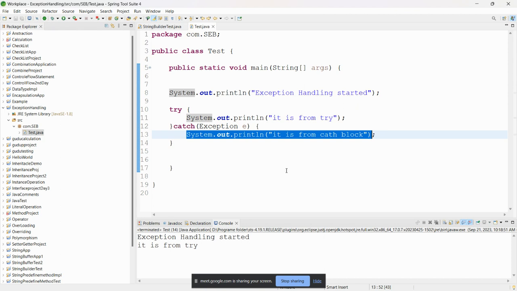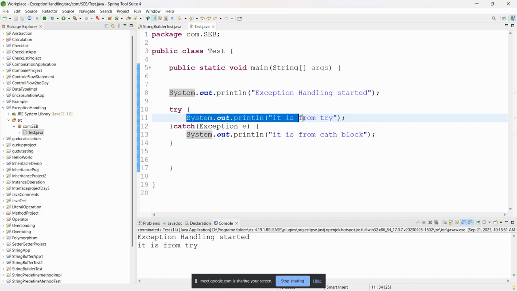Without failure, the catch block will not execute. If the try block fails, if the try block raises some issue, then it comes to the catch block.